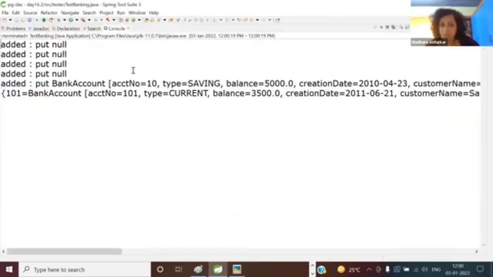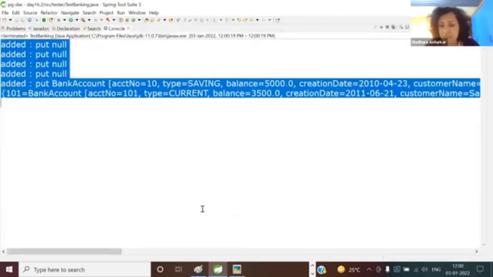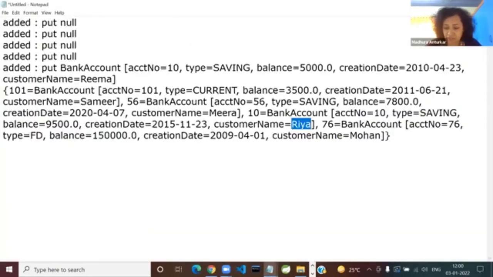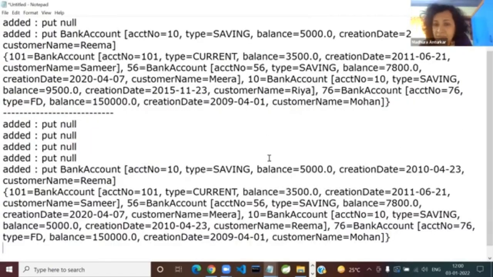Take this. You can see put is null. Control A, Control C. This earlier observation was for the put method. This is for putIfAbsent. Earlier you could see the put method is replacing the old value by the new value, whereas putIfAbsent is retaining the old value reference.